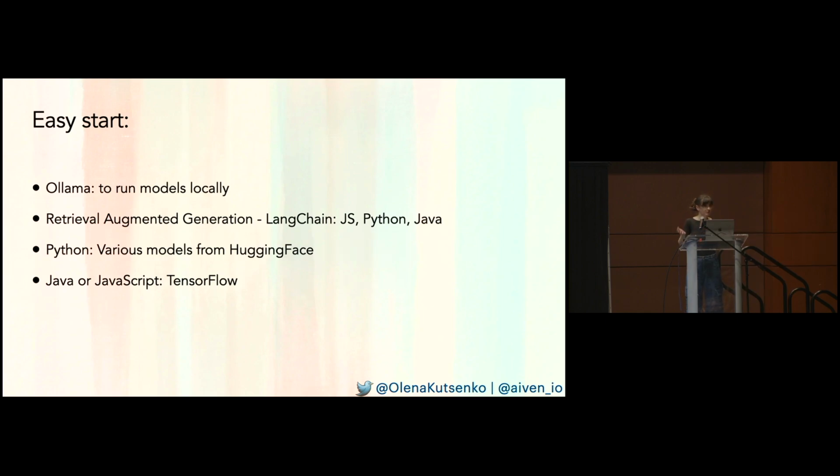Then there are different sizes of the models. Sometimes the smaller size will be faster, so you want to balance performance against quality of the results. Hugging Face is really amazing because you have a ton of different models, and you can explore and see, even if you have some specific context, whether there is an embedding model based on that. Yeah, TensorFlow, I'm not a big fan of TensorFlow, to be honest, but for JavaScript, if I have to run stuff with Node, TensorFlow was pretty amazing. But Hugging Face models are better.